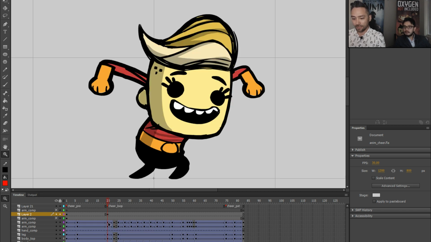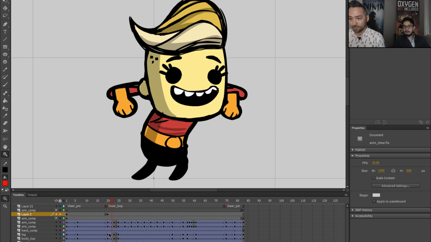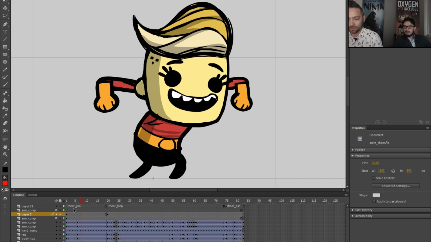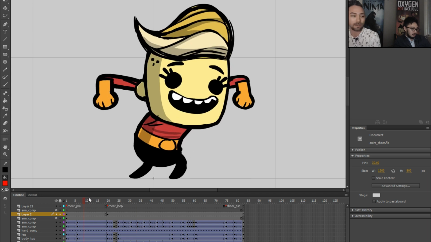Anything with these blue sections is us telling Flash to automate the in-between. So it's the computer taking over and doing the in-between. And if you go forward 2 frames, those arms look super janky. I would never draw it like that. But often we work fast, and if your eye doesn't see it, if I just play this animation, you might not see it, especially in a game when the characters are tiny.